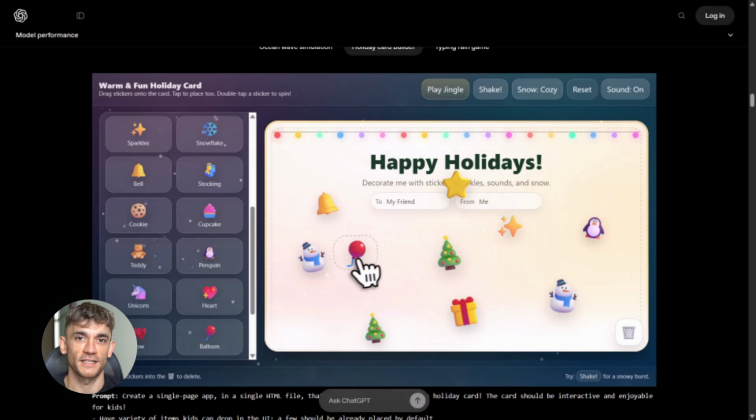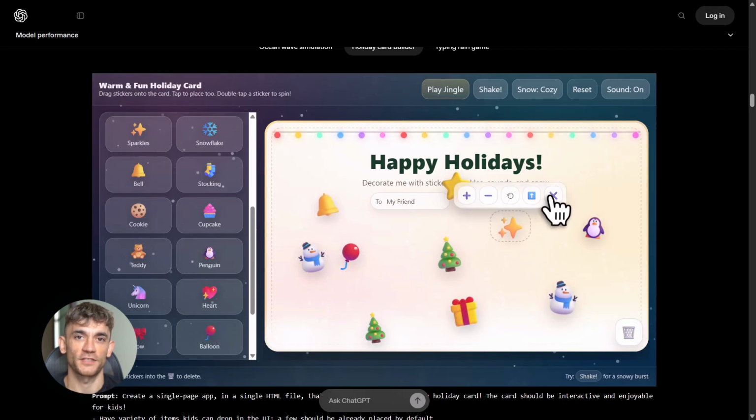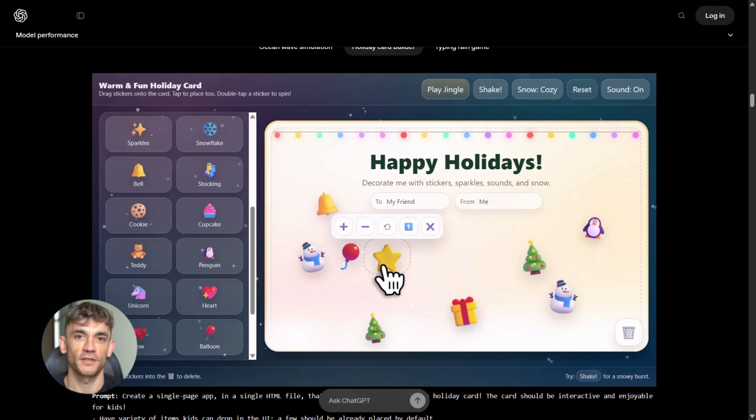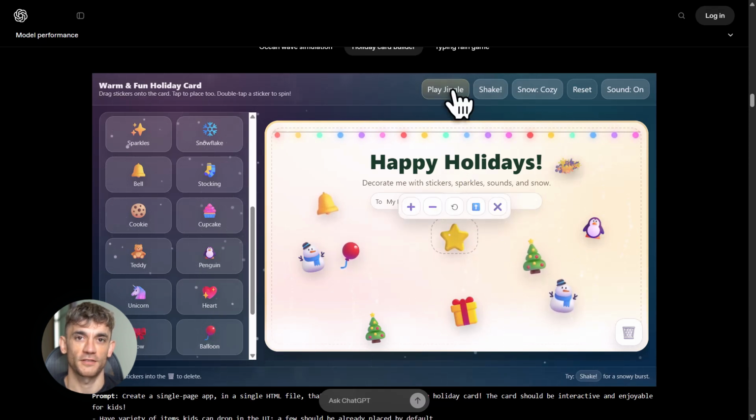And OpenAI is clearly iterating faster now. They're in competition mode, and that's good for us. So should you switch to 5.2? Absolutely, if you have access, use it. It's faster, smarter, and more reliable than 5.1.